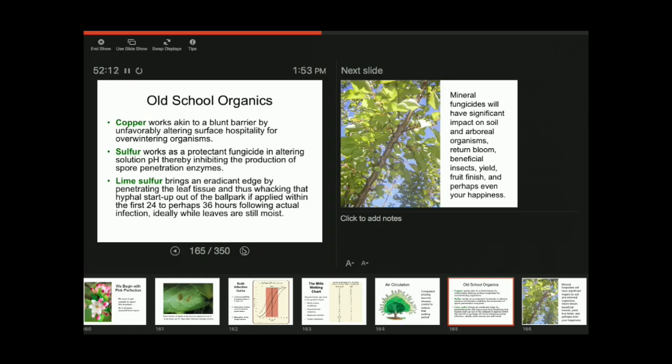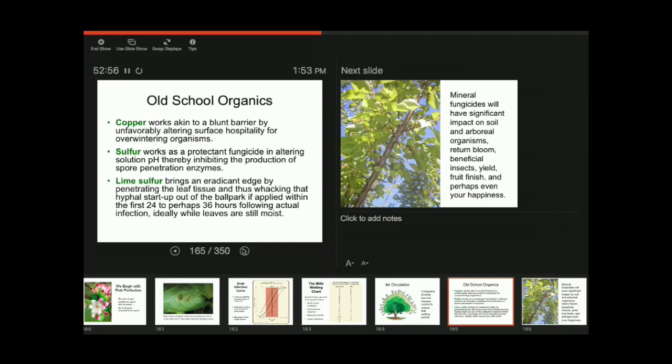Sulfur works by being on the surface of the leaf, and it dissolves into the moisture puddle that develops as a result of rain falling, and it makes that moisture puddle, the surface of the leaf, more acidic, which slows down the production of enzymes by the disease organism that the hyphae requires to punch its way into the leaf. So it slows down the process, and by doing so, makes the amount of wetting time required longer, which means the odds of it drying out sooner are higher.